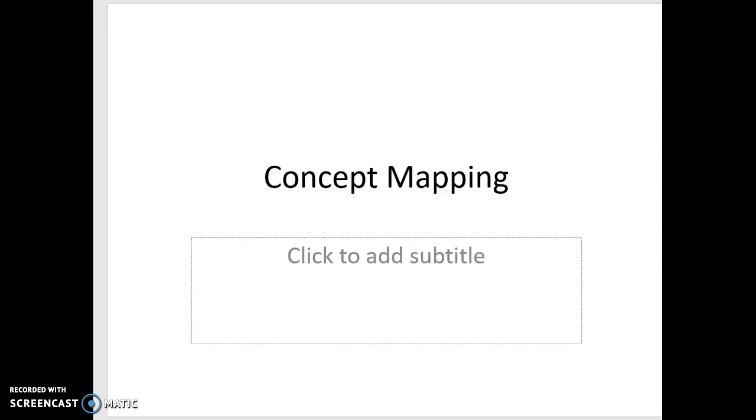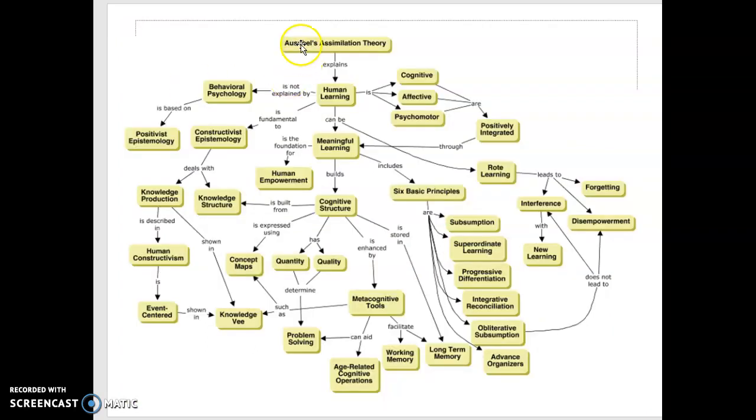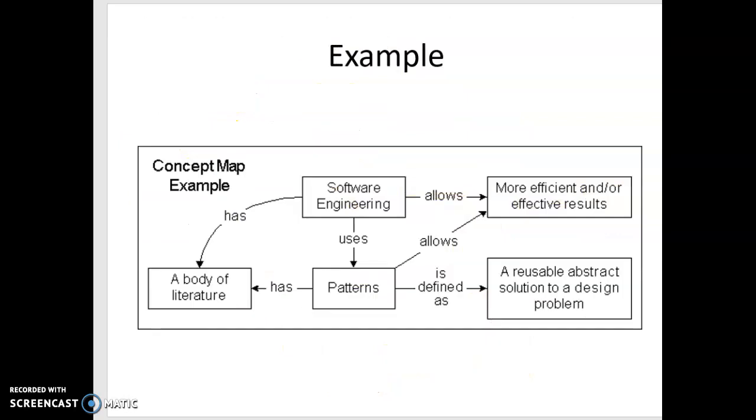Then I want to show you some examples of what a concept map looks like and the start of a concept map from part of the buying and disposing chapter. Here are a couple examples of concept mapping. You see they are connected by lines, and there are words in boxes and little small words that connect them. Here's another example, this one from the top down. The idea of concept mapping is that you can read it as sentences.